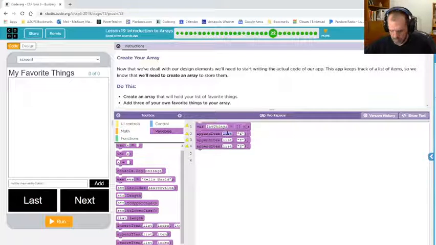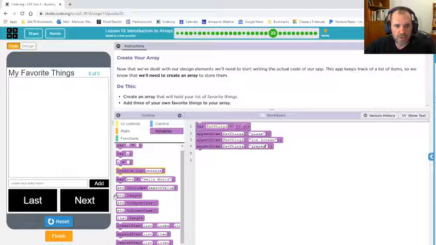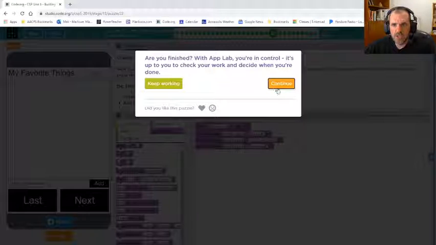So there it is. So I'm going to replace list here with fave things, fave things. And my first thing I'm going to say is pizza. Second thing I'm going to say is ice cream, not ice cream. Ice cream. And then the next thing I'm going to say is grapes. I love grapes. Okay, so those are my 3 things. That's all you have to do for the first thing. This thing will not do anything right now because all we have is an array with 3 things in it. So if we hit run, nothing happens. So we'll just hit finish and continue.